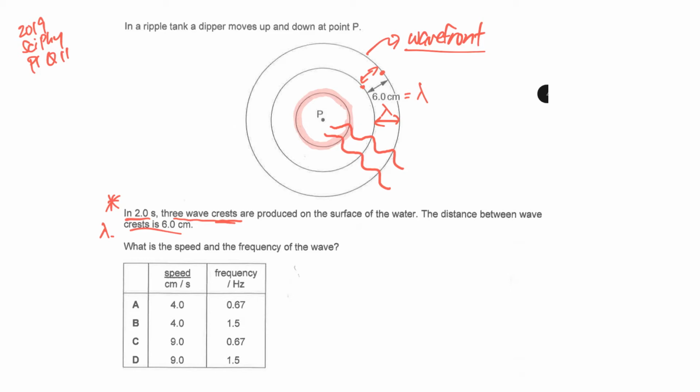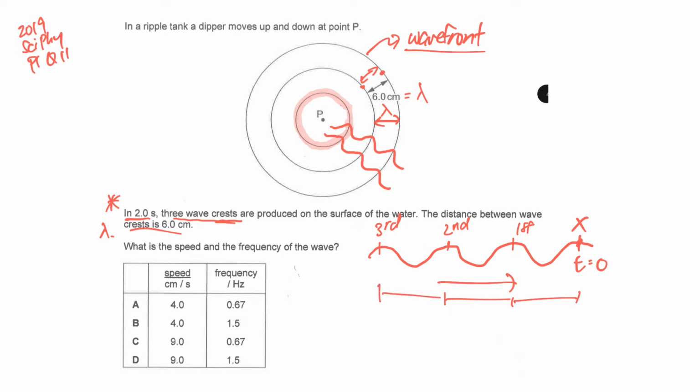Now, with this question as a reference, from now on when dealing with this type of question, you will treat it as this. This is the point where time equals 0. This crest here, you don't count it, and then this will be the first crest as the wave is moving to the right, and this will be the second crest, and this will be the third crest. And if you look at the wave here, there are 3 complete waves, 1, 2, and 3. So 3 complete waves are produced in 2 seconds. Okay, so if we understand this part here, we can go about solving the question.